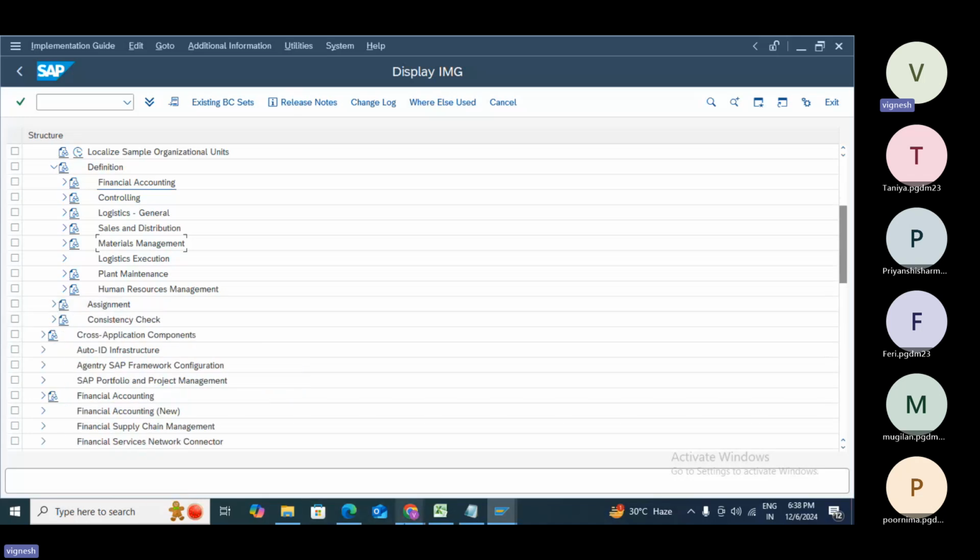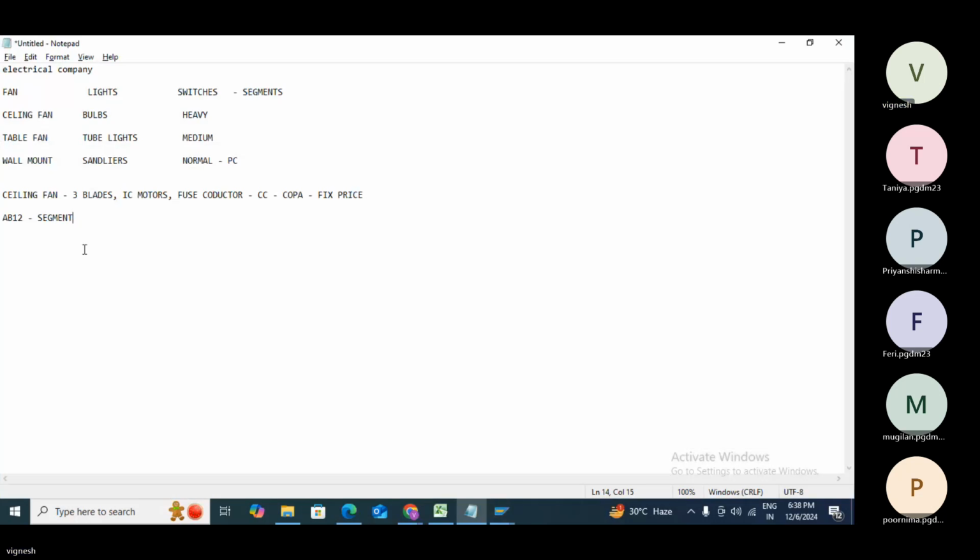So the T-codes: KE51 for create profit center, KE52 change profit center, and KE53 display profit center.